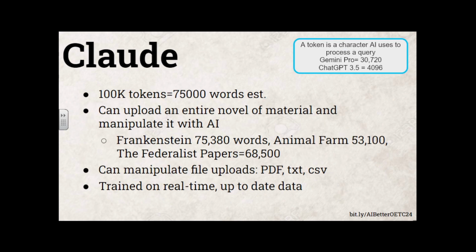Claude is one that's made for you. It kind of doesn't have its own information. It's one that you go and load something into and then it allows you to change that. So you could, for instance, load the entire book of Frankenstein in there and tell it to rewrite the book with the character being a goblin, and the goblin's name is Fred, and Fred's dad is, and it will basically generate and rewrite text that you put in. It says it's trained in real time. You upload stuff and then tell it how you want to modify it.